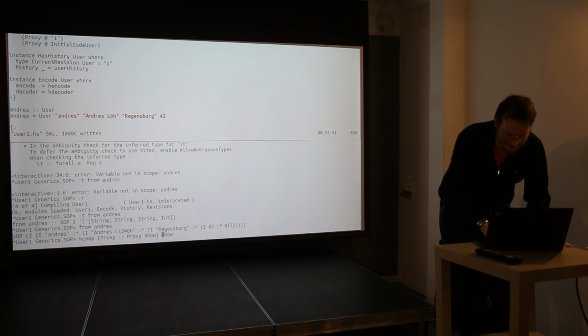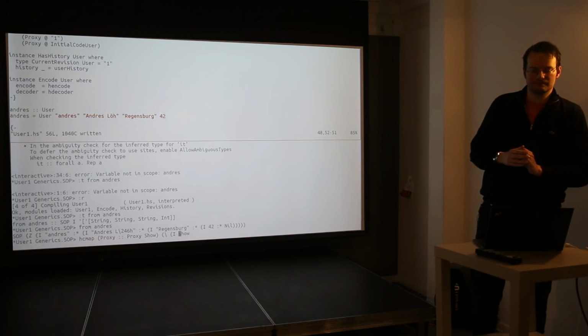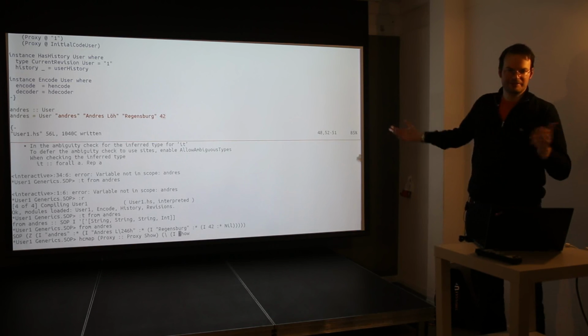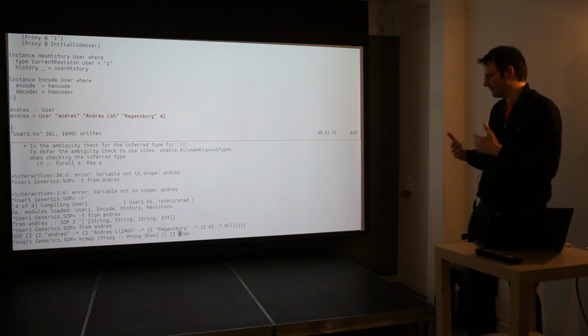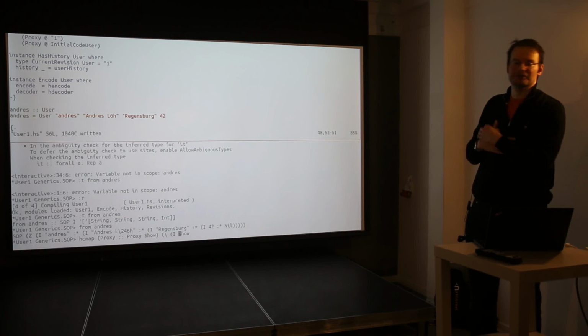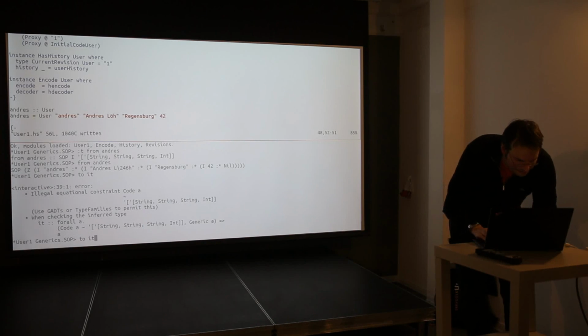But that will be inside the SOP representation, right? We can't actually magically move it into our type and create a new one. No, this is all on the representation level. So we have applied from, but we have not applied to. So afterwards we could not apply to anymore. So I should perhaps do this before. I can actually go back to the original type, but I have to say what it is.